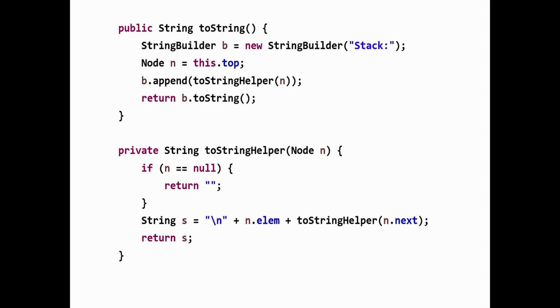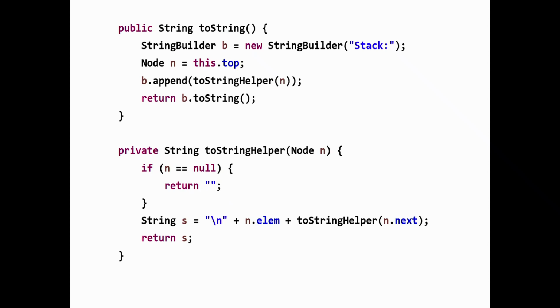So this is going to generate the string representation of a stack starting at node n. Now remember, that node is just the top of some stack. So what's the base case for this method? Well, I know what the string representation of the stack is if n is null, then that's a stack of size 0. And the string representation of a stack of size 0 is just the empty string. So there's your base case.